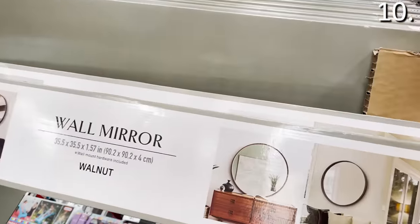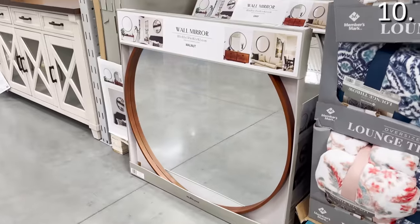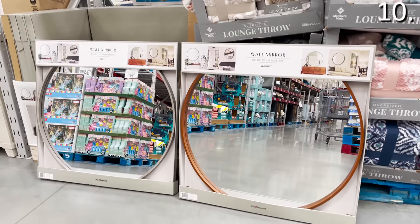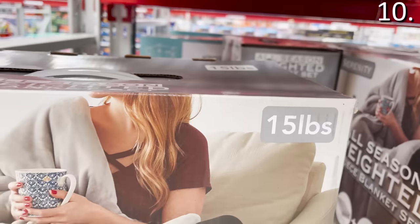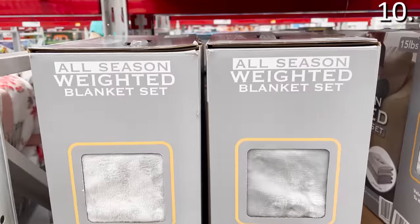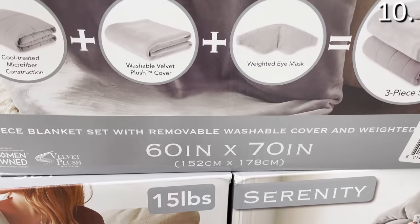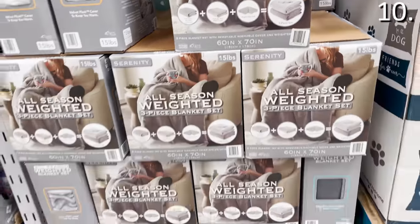In the number ten spot, there is an item that's a little deceptive in its title. Let's start with the large circular wall mirror — $49.98, available in walnut and gray color options. I have seen these advertised everywhere in home, condo, DIY, and design magazines — very popular. The three-piece weighted blanket set is not entirely as it appears: when you see 'three piece,' you probably assume three pieces of weighted blanket — that is incorrect. You get a weighted blanket, a washable plush cover, and a weighted eye mask. Without those add-ons, a $39.98, 60-by-70, 15-pound well-rated weighted blanket would be enough of a bargain on its own to make my list.